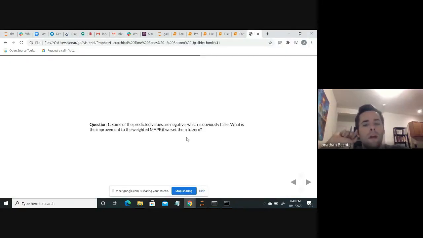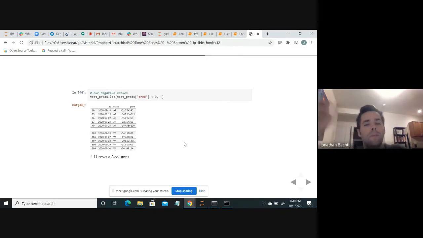So working through this, the idea is that a predicted number of COVID cases can't fall below 0, assuming everything's being counted normally here. If you look at the test predictions, it's not a huge number of values, and the values themselves are fairly small. But at the same time, 111 values actually show as being less than 0.